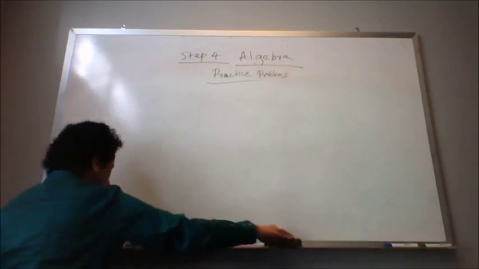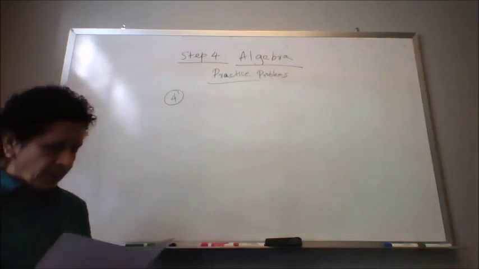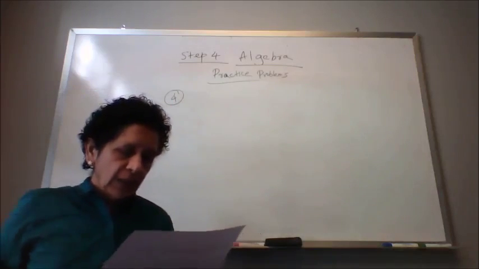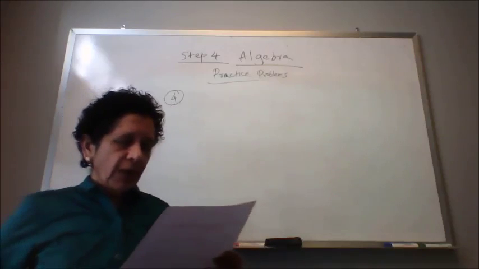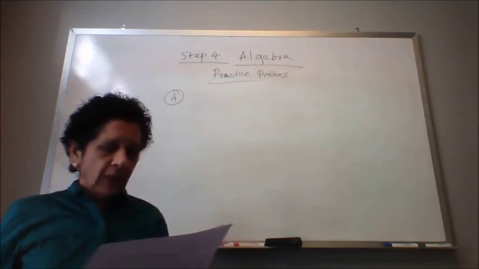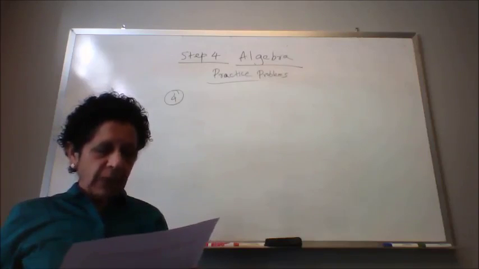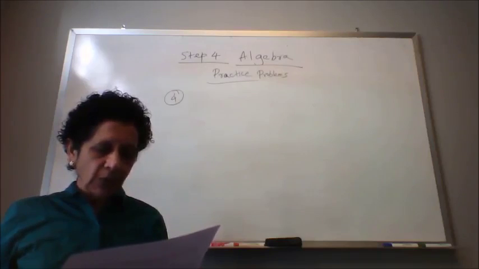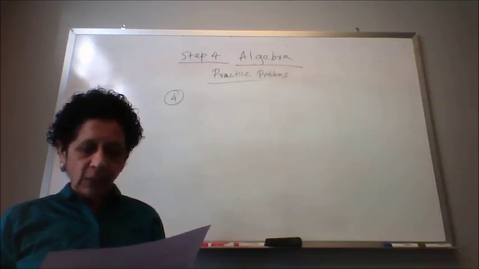So let's move on to the next problem. Problem number 4. A phone company charges $25 per month plus $0.05, that means 5 cents, for every minute after the first 1,000 minutes. The function for total monthly fee is f equals 25 plus 0.05 times (n minus 1,000). If Tom used 1,200 minutes, how much would he pay?